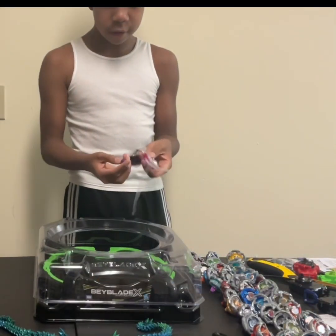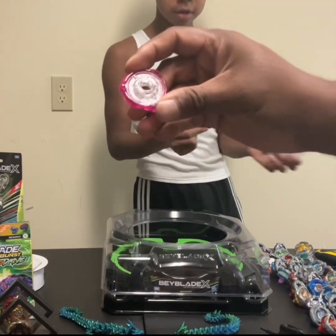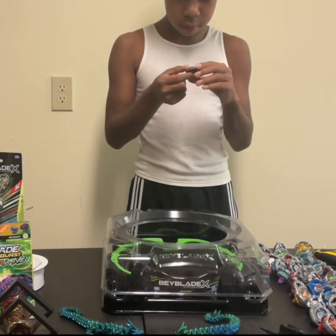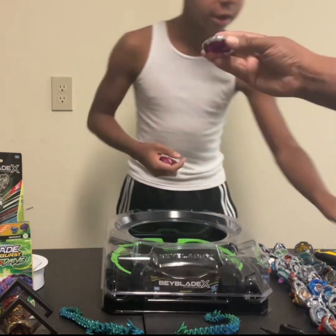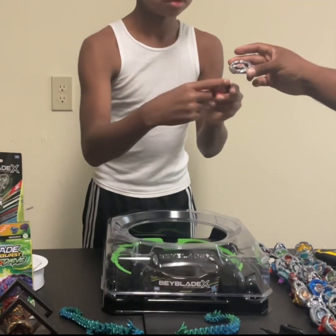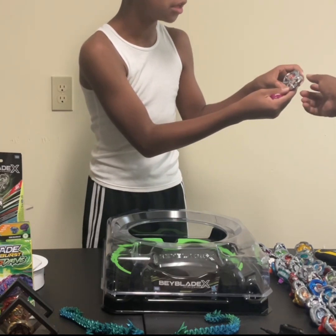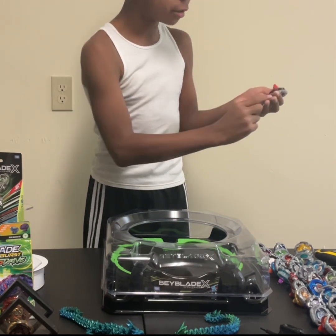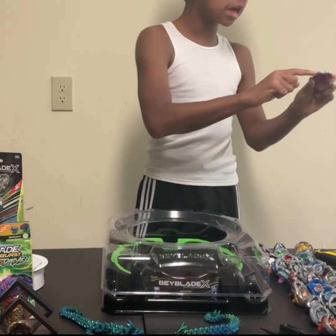There we go. We got the taper bit with a nice 360. Feels really light. Really light compared to... Tusk Mammoth. Tusk Mammoth. And it looks very similar to his hair size, if you look at it. Not really. It looks like an elephant with horns, like a mammoth. No, because if you look at it, like how the plastic is, if you're looking from the back, you can see the plastic itself is the exact replica. But the metal is a little bit different, just a little bit.